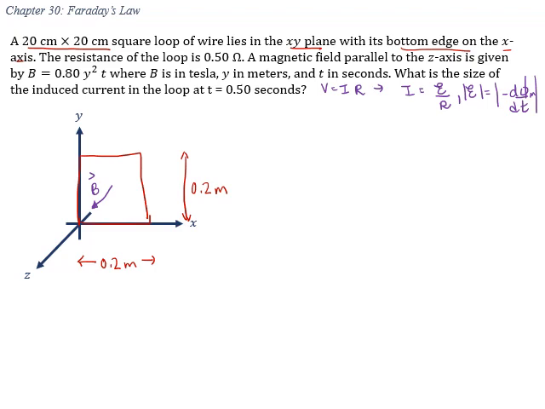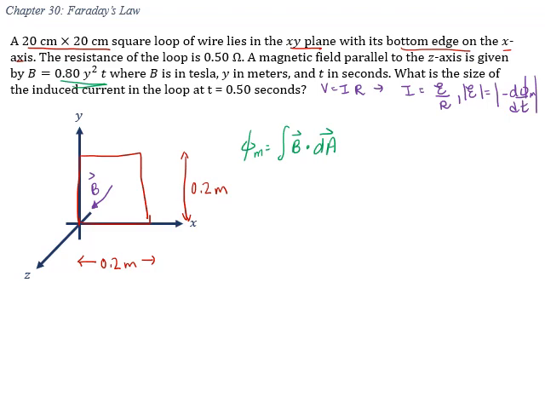Okay, so if we're going to use this approach, we need to find d phi dt. Before we can take the derivative of it, we better find out what phi is. So phi is our magnetic flux, and if our B were constant, we would just do B dot A. B is a variable though, so we have to do the integral of B dot dA. Our B is going to be easy to fill in. We're given the equation, but we're going to need to know what is dA.